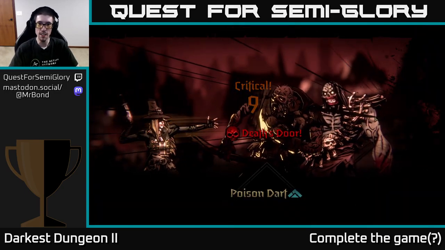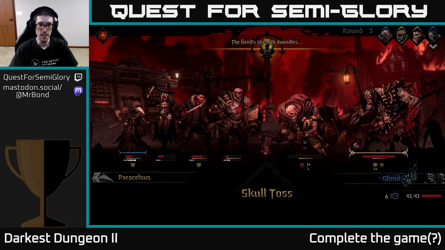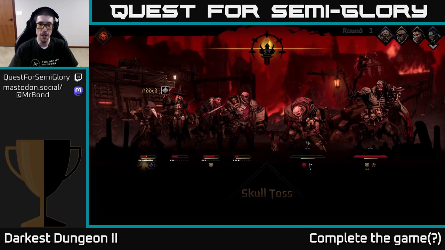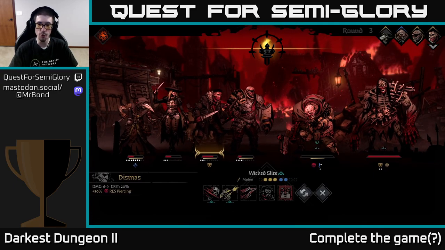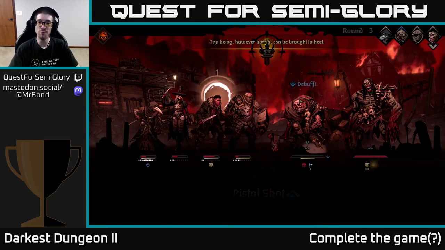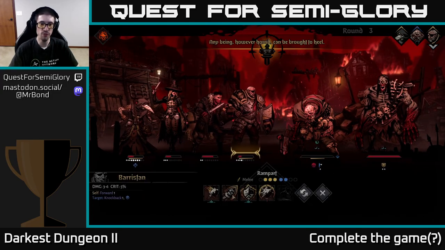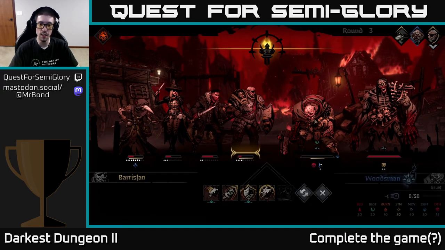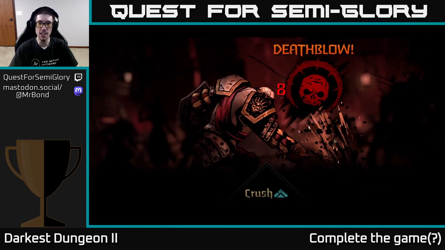I don't have much of a choice here. Oh, come on. Alright, at least he'll possibly die. Maybe die. Now he's stunned. Our healer is stunned. Great. Alright. Fuck you. Any being, however horrid, can be brought to heal. Still got 15 deathblow resist. Die, shit ass.